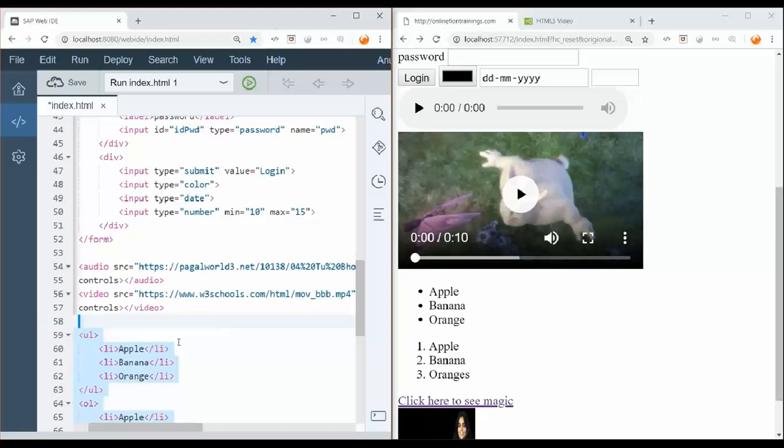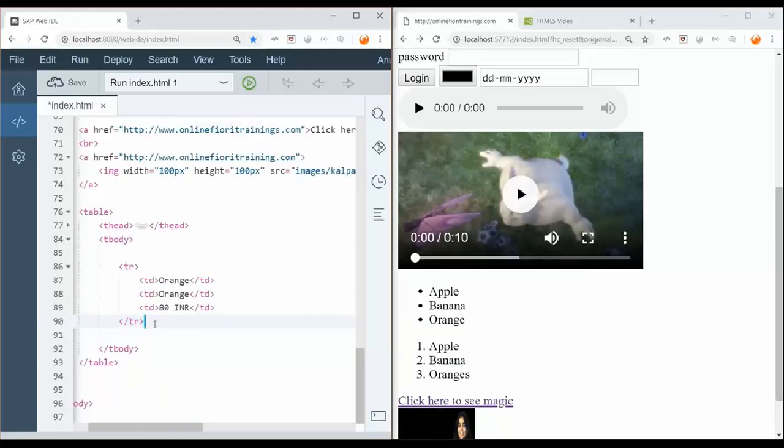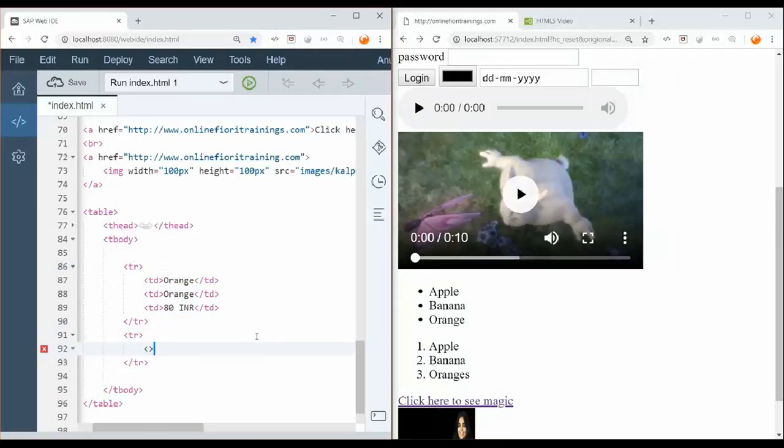Let's add another table record, TR tag, and now I will add another table cell, and then we will have in this, let's say, banana, and then another table data, I'll say it's yellow, and then table data with some price, let's say 50 INR.